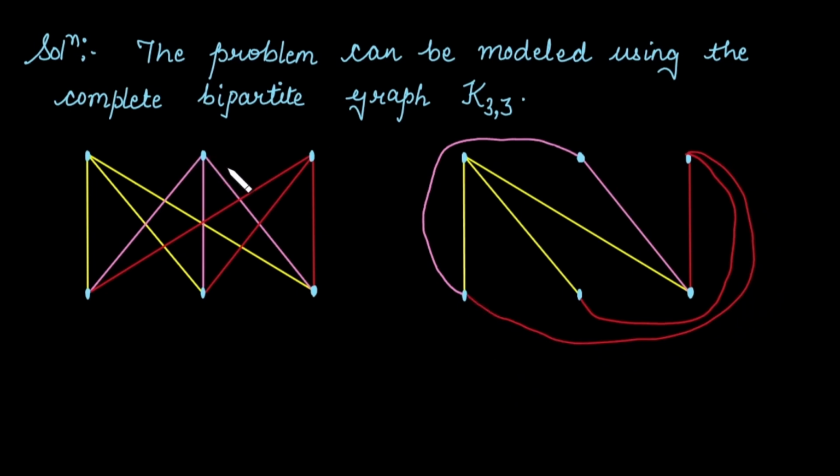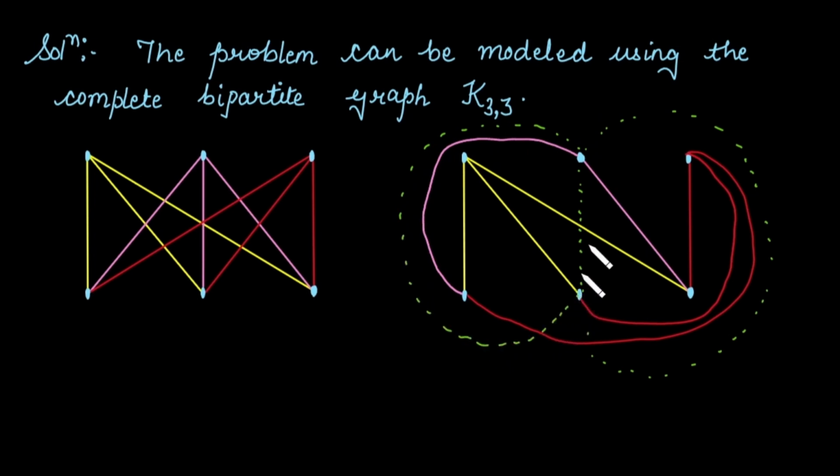Now there are three pink edges. One is as it is and the second is taken from the outside. Now we need to reconstruct this one. Can you reconstruct this edge without crossing of the edges? One way is directly from this one. There will be a cross over here. Let's try another way, because with this there is a crossing of the edges. If you try from the outside, still there is a crossing over here. If you are coming from this side, still there is a crossing of the edges. It means we are not able to reconstruct this graph without crossing of the edges.